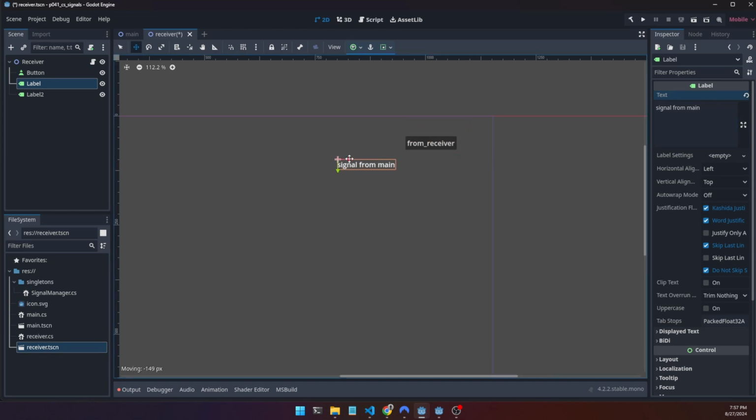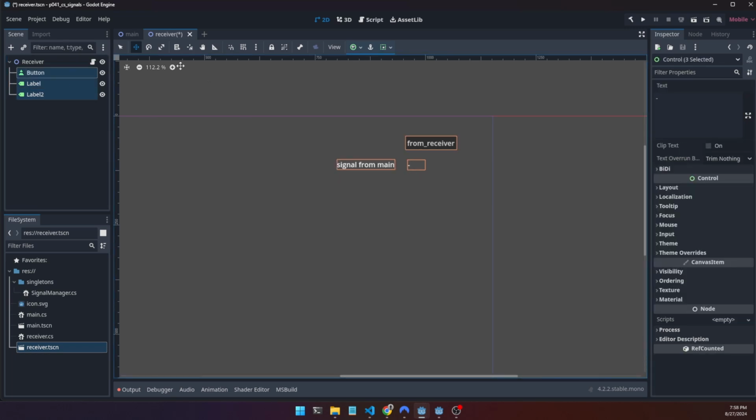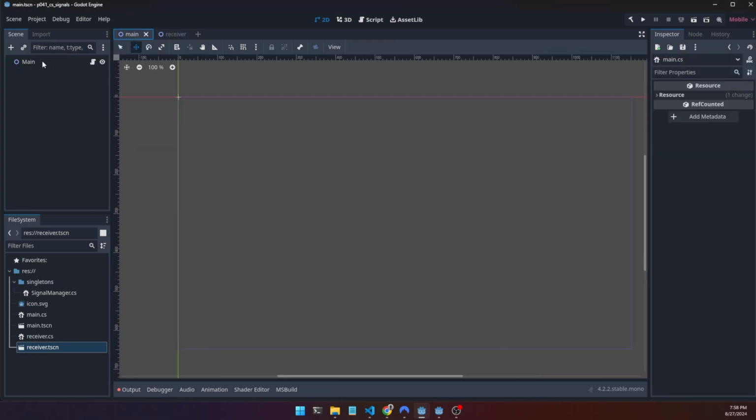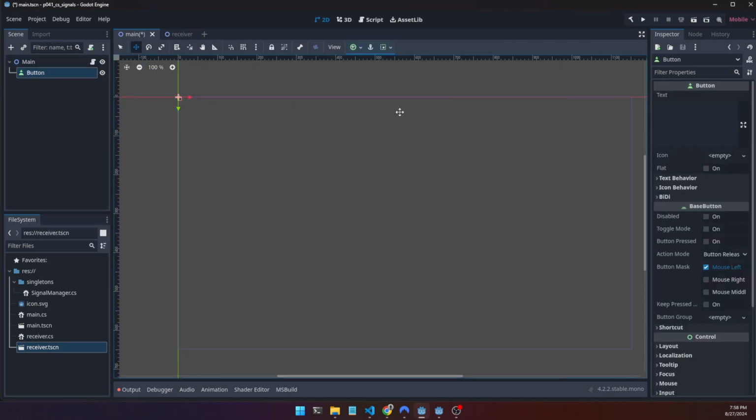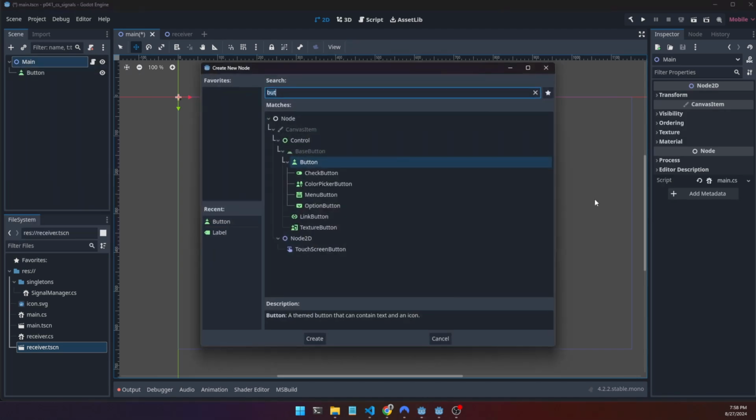And what we'll do, we'll follow the same thing. When we get the signal from main, it will show up for a couple of seconds here under the receiver. So let's call this blank for now. I think this time this much space should be enough. And then in main we want to do the same thing. So let's add a button, and then we'll add a label.